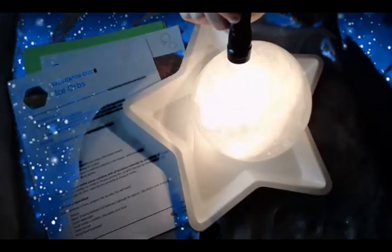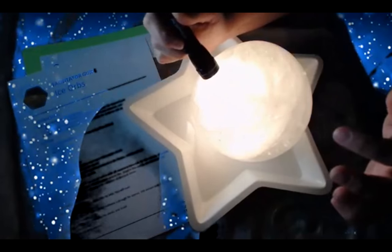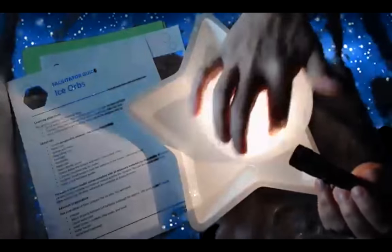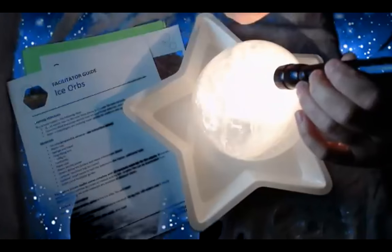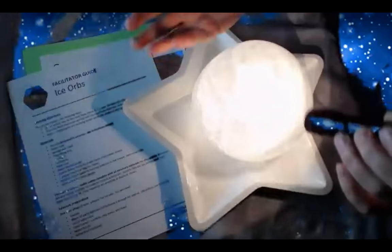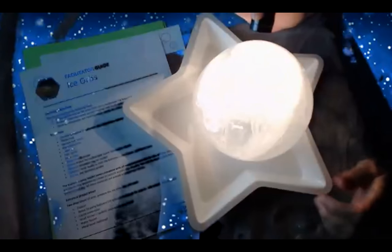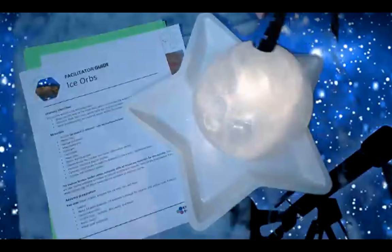If you give your visitors a little bit of time to explore and notice what they can see inside, allow them to come up with some questions. Instead of just answering all of their questions, maybe ask them how they think they could find that out, or say, 'Hey, that's really interesting. What do you think?' They might notice lines or bubbles and talk about how ice forms and some of ice's amazing properties. This relates to the search for life on watery worlds or ice worlds.